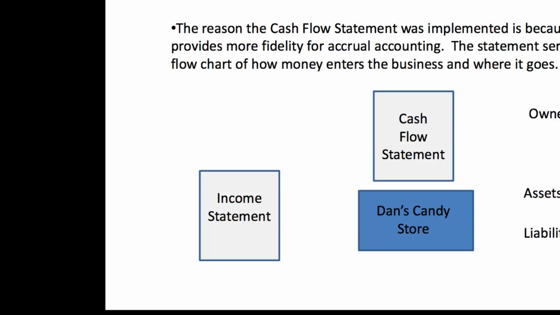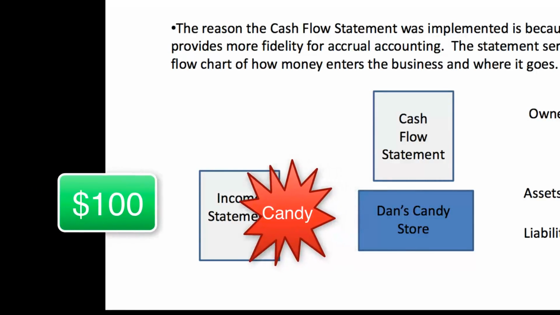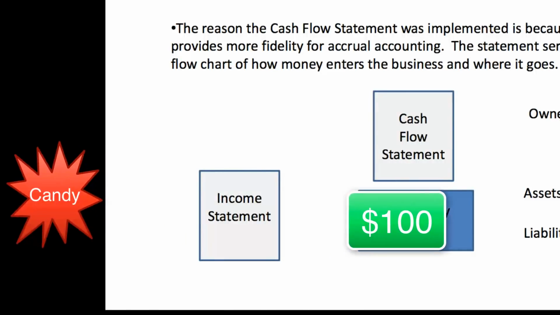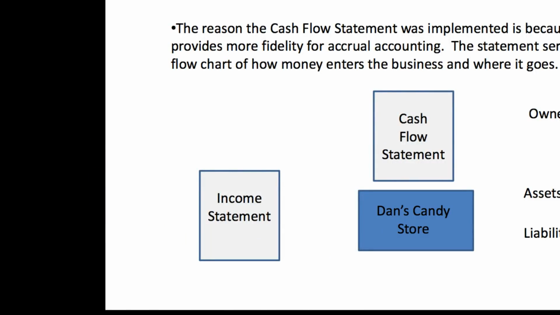Okay, so the very first one that you have to understand is the income statement, and you should be basically familiar with this. The income statement demonstrates the amount of money being generated from the operating activities of the business. So this report will show you how much money is flowing into or out of the company based off of that product. So this would be the sale of Dan's candy. So let's say that Dan sells enough candy to generate enough income of $100. His net income would be $100, and so that $100 would be reported off of that income statement.